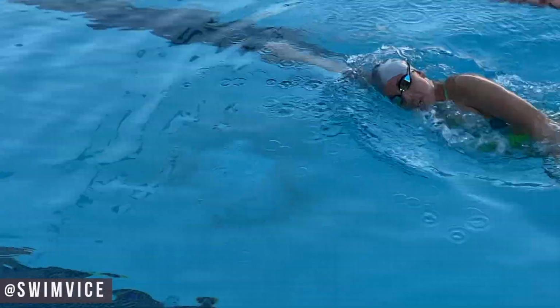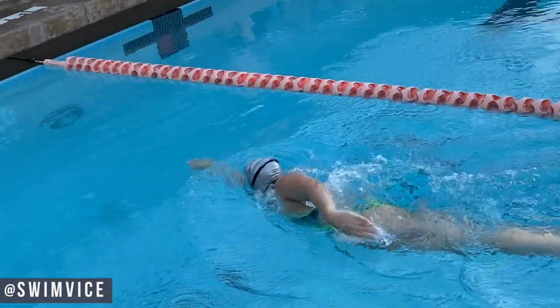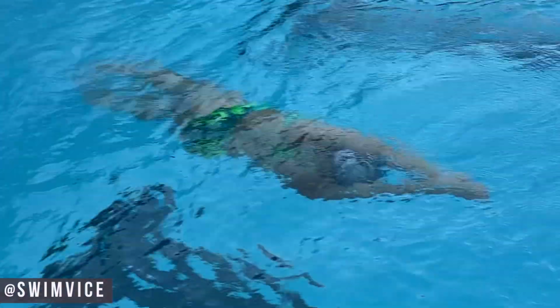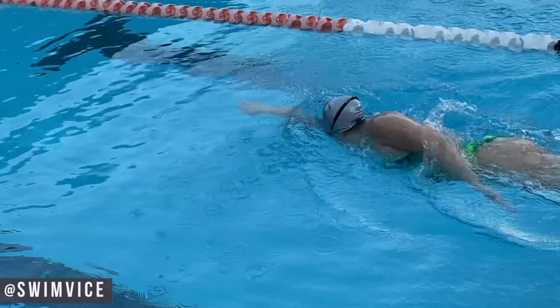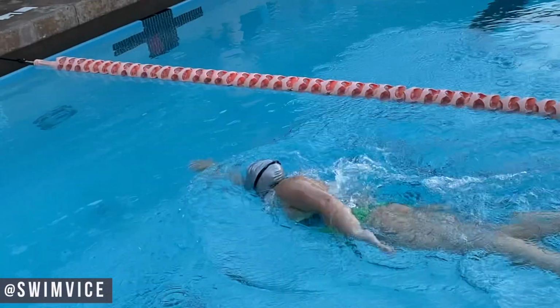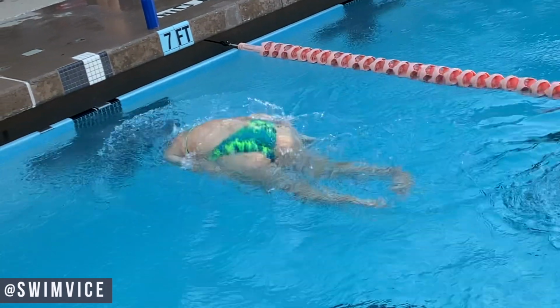Okay, so that leaves for the final demonstration, which is the entire flip all together, which is when you go into the wall and you glide off, both arms push to your pockets, you go for the full flip, push off at an angle, just like you do for the open turn, just like you do for the second demonstration as well. And that is the full flip turn.